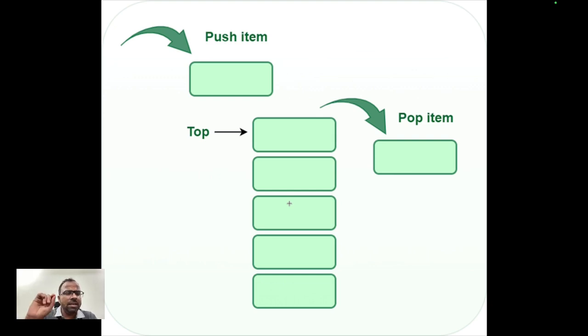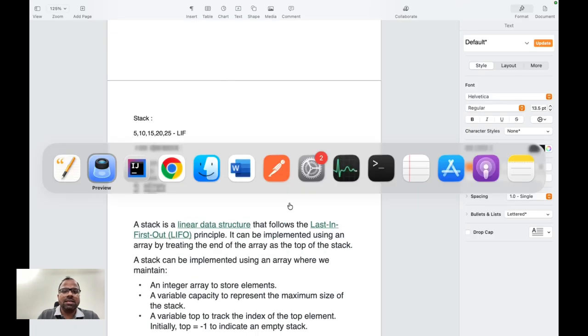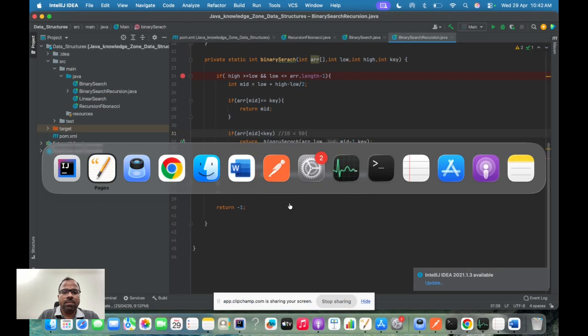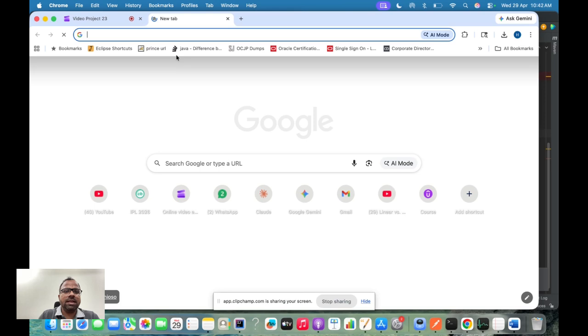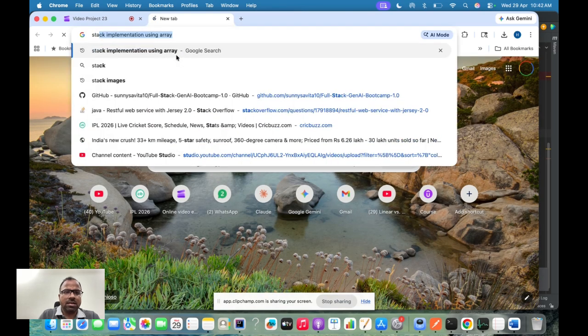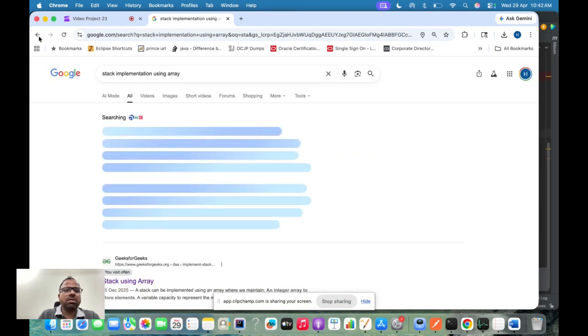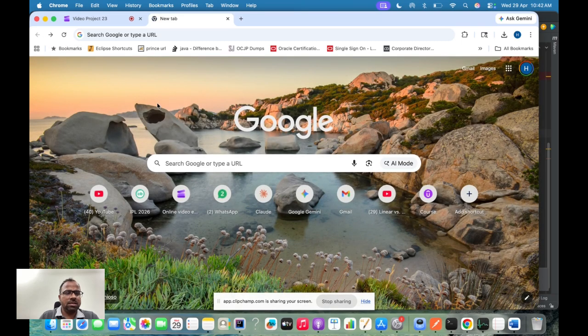When you hit the back button, the browser pops the current page off a stack and shows the previous one. For example, you're in a browser. Let's say stack implementation as an array. This is where the stack works.